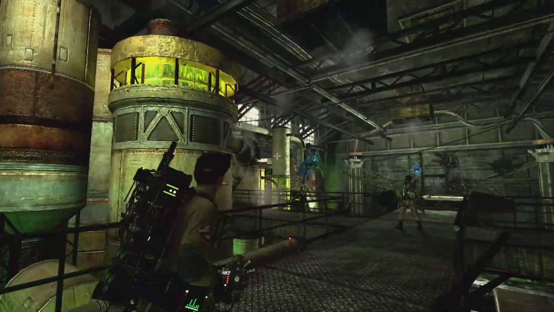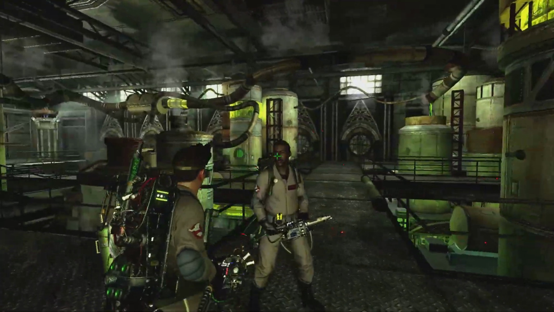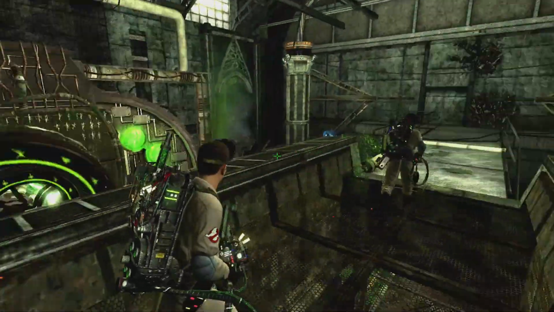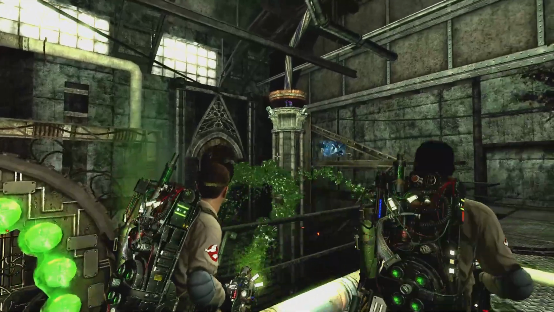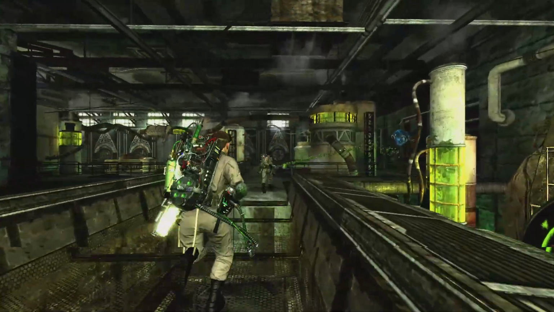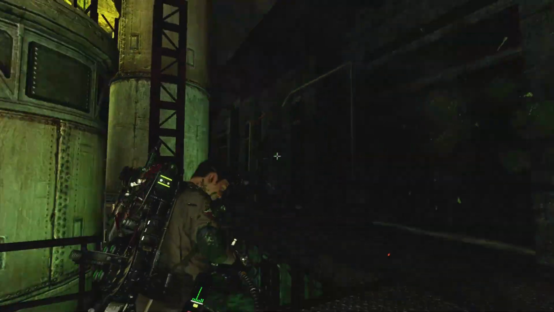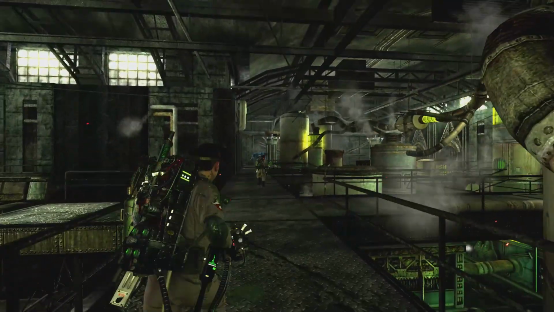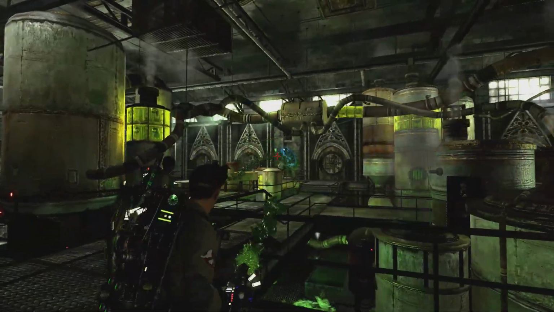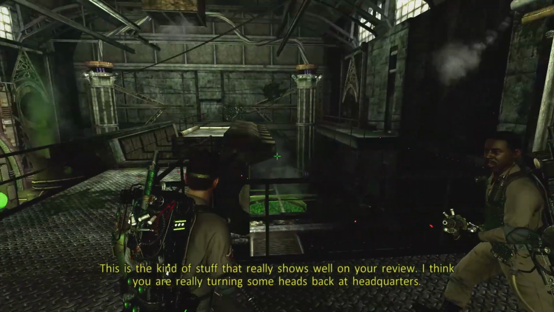Here comes some more. Above you. You mean right in front of you. Where's the other one? Because there was just two of them. Behind you. Oh. You mean right in front of you again, Winston? Come on. Ooh, this one's resistant. Scared of a little green slime? Too bad. Ooh, you pulled a fast one. Look out! Above you. You really did. Stop resisting. This is the kind of stuff that really shows well on your review. I think you're really turning some heads back at headquarters.